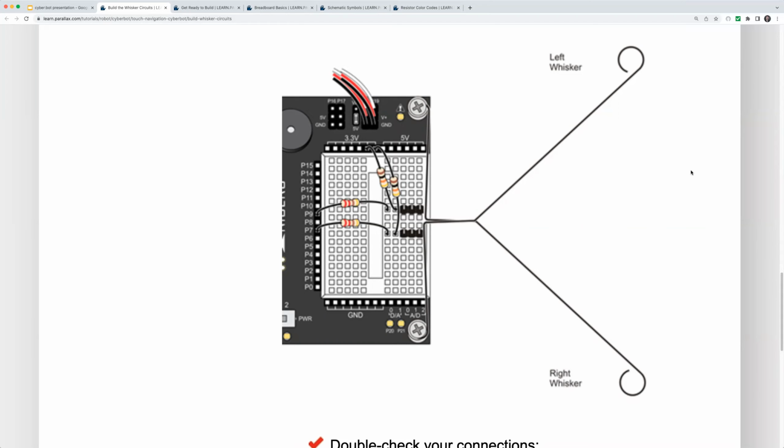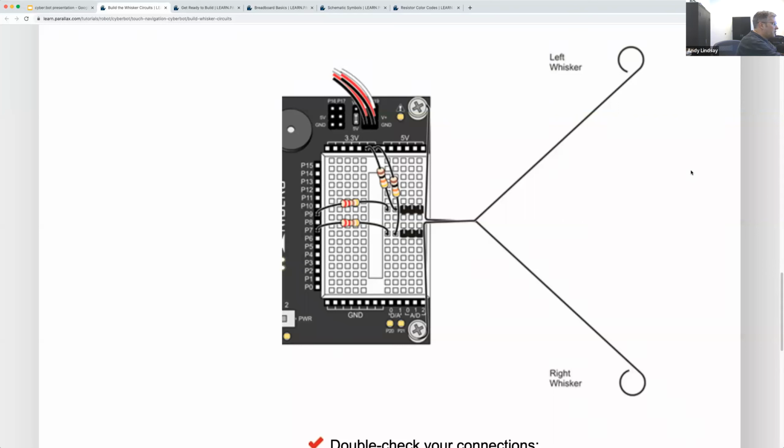So from the circuit diagram, it looks like the chassis is connected to ground. Is that right? That is correct. The whiskers, by virtue of the fact that they're held by the metal standoffs and the screw, end up making an electrical connection to the chassis.